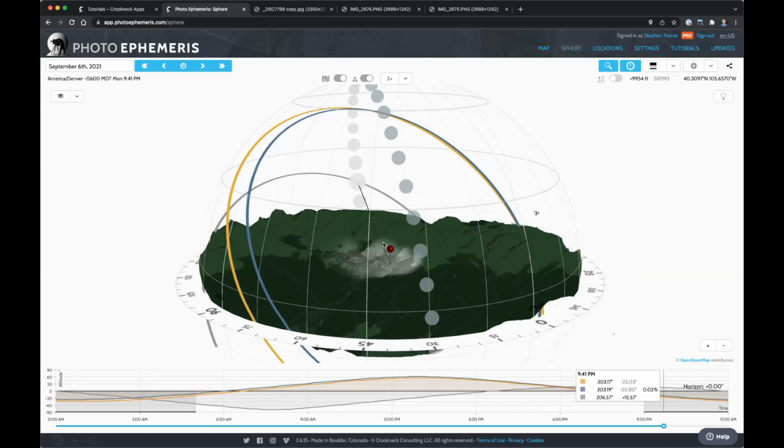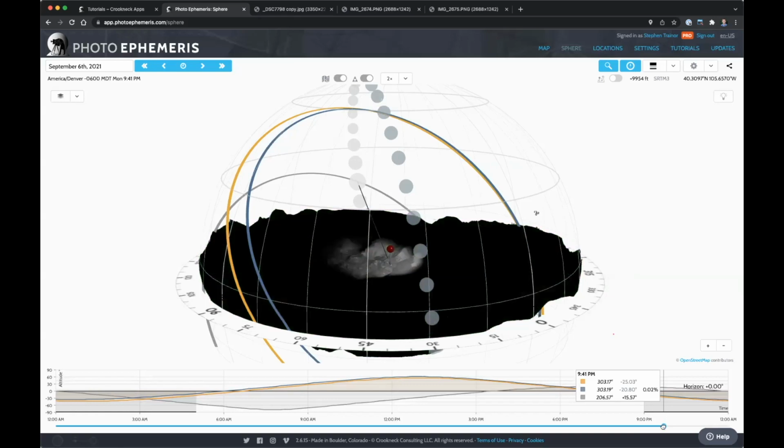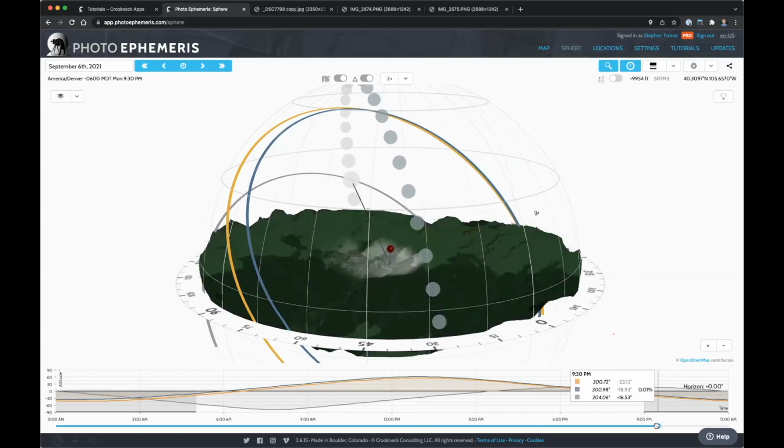If you're shooting the Milky Way, generally people prefer to try to shoot this part of the band, and knowing where it lies in the sky and also what angle it is with the horizon is useful for composing your photographs. Sometimes you might wish to compose a shot with, say, your subject and the arc of the Milky Way over the top of it. So knowing the orientation of the band, the height, the angle of the band relative to the horizon can give you a sense of whether the shot you're looking for is possible, or whether you need to adjust your shooting location or times and dates and so forth.